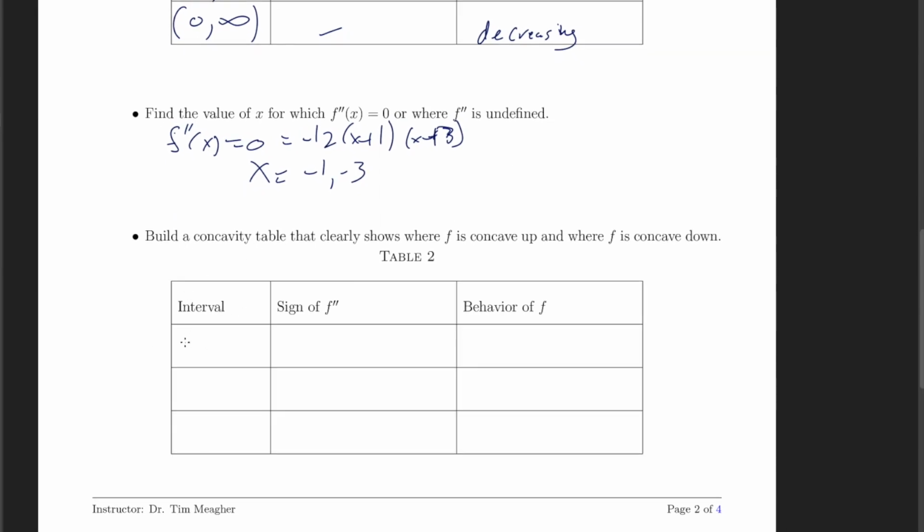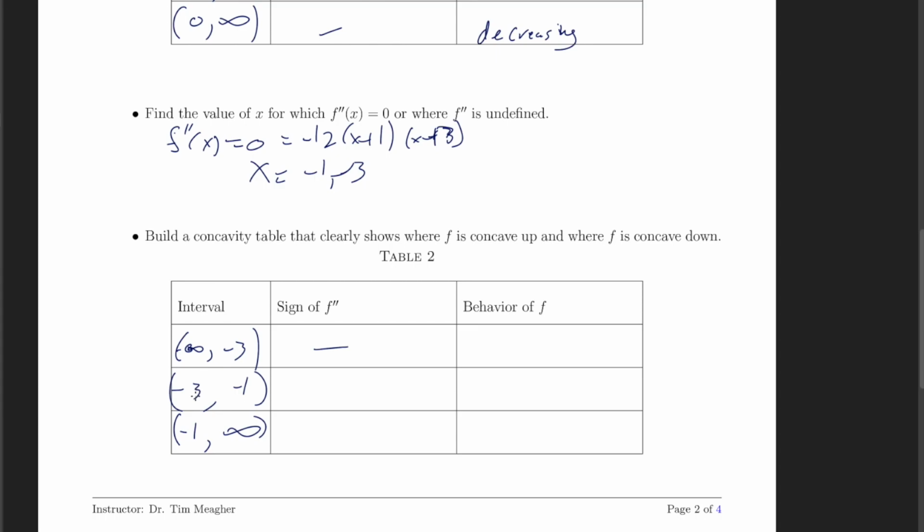So let's go ahead and do the same thing here for concavity. I'm going to go from minus infinity to -3, from -3 to -1, and from -1 to infinity. Alright, so now let's look at the sign. Let's just pick -5 again. If I have -5, I have negative, negative, negative, so that all multiplies together to be negative. The -12 is always going to be negative. Here, -5 plus this is negative, so negative times negative is positive, and then we have a negative here, so that becomes negative. We don't care what the value is, we're just saying the sign is always that.